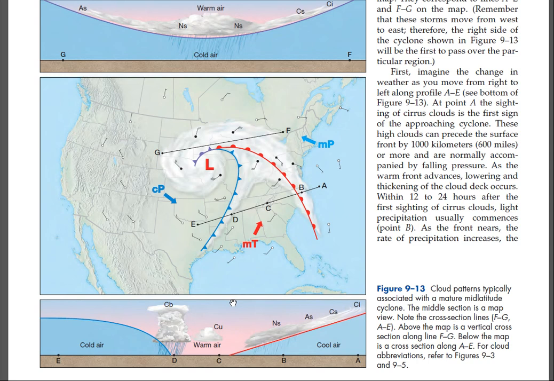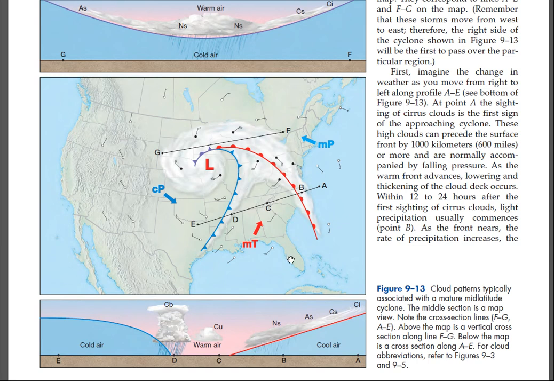Also, rising pressure hints of the subsiding cool, dry air behind the cold front. Once the front passes, the skies clear quickly as cooler, drier air invades the region, point E. A day or two of almost cloudless blue skies is often experienced, unless another cyclone is edging into the region.